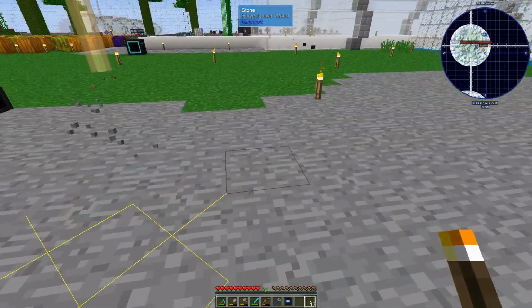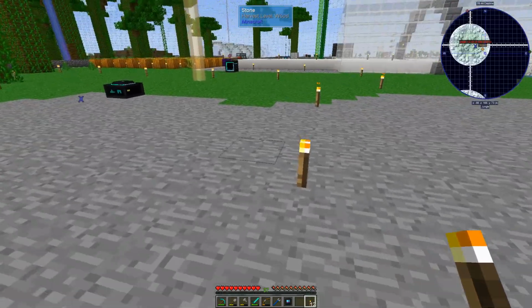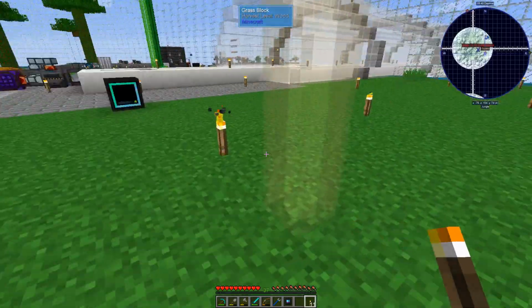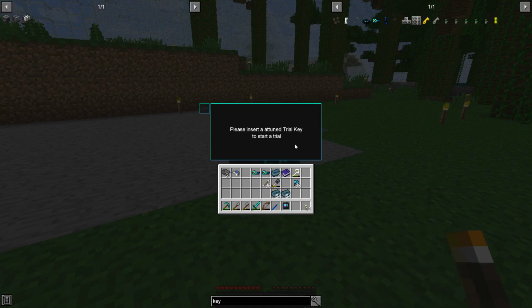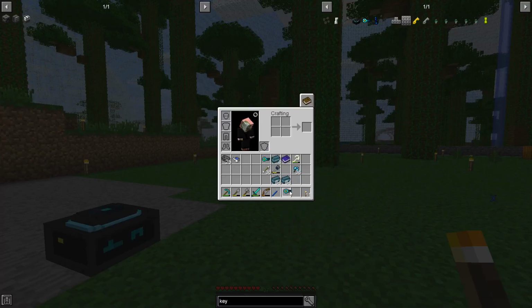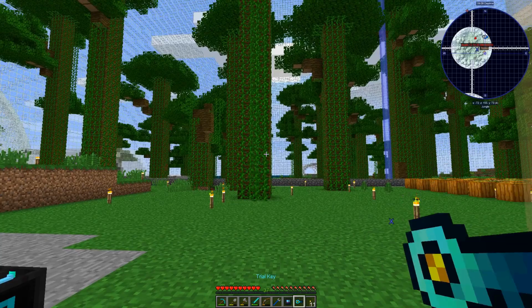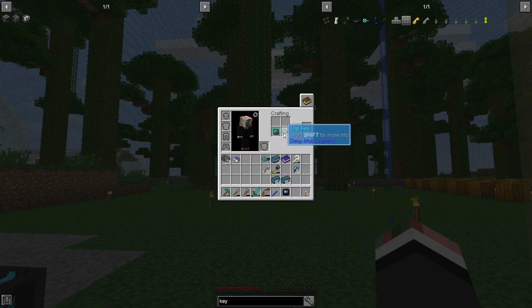Okay, and then one there, there, and over here looks covered. Okay, so we need to attune the key. Don't know exactly how that's done, so let's see. Let's try zombies for now. If we just craft them together, no.